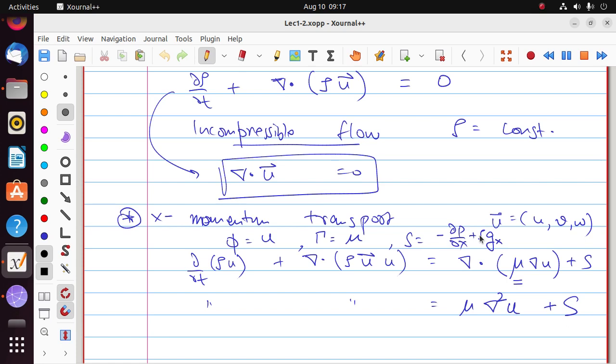So please don't get confused as to how to find these values. I mean, you know the equation, you know the final equation. All you have to do is, I give you a template, a common form, and I give you the actual equation. All you have to do is find out what term is what, that's it.